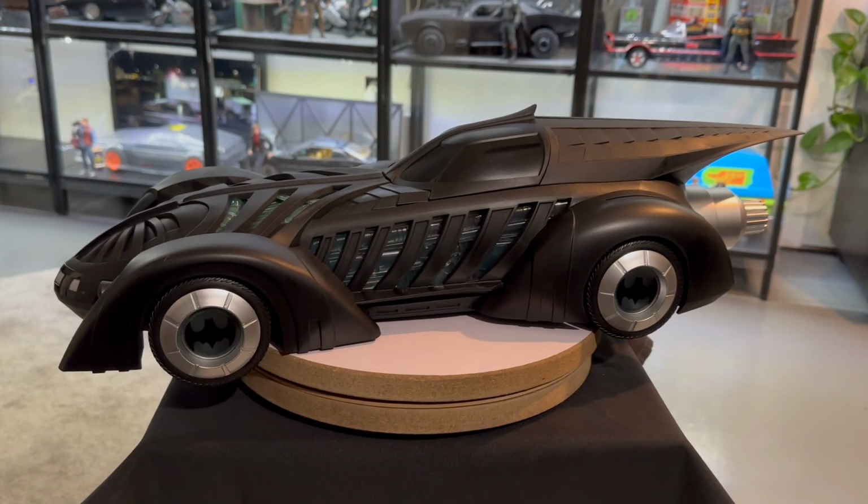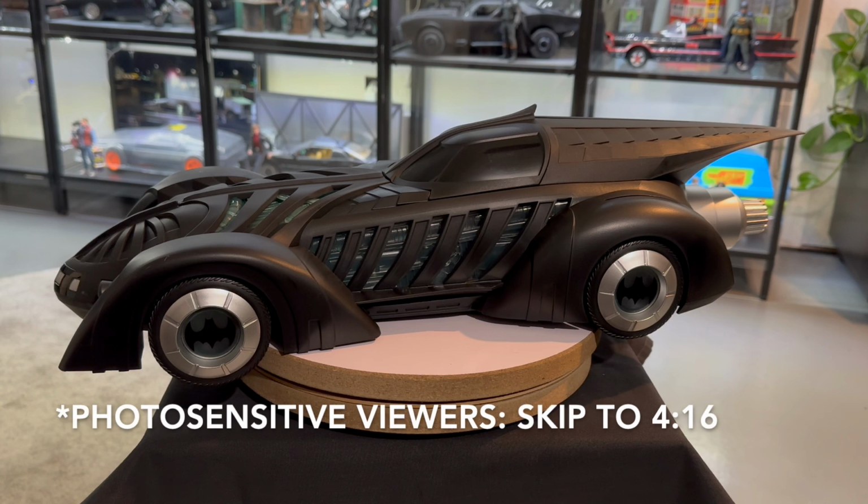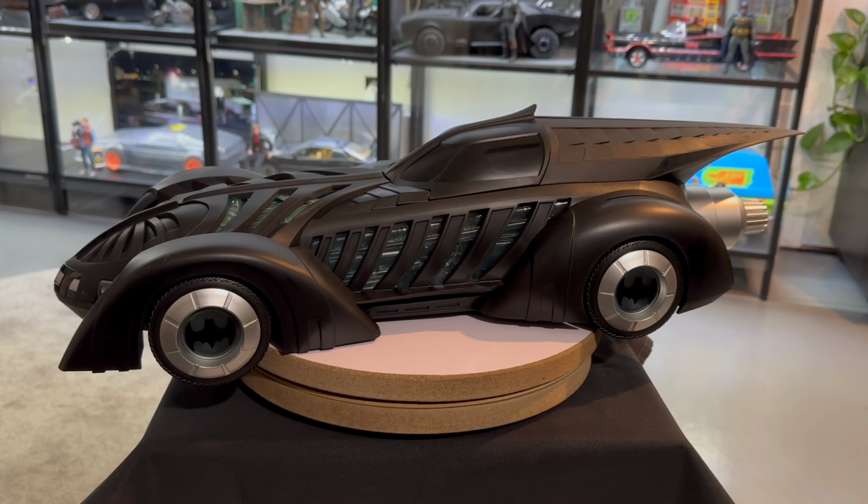All right, batteries are in, and this thing has two modes. The first mode is very annoying. The lights flicker, so if you're photosensitive, if blinking lights are a problem for you, skip this part. It's going to blink rapidly. There's going to be a sound of the motor going, and then the light will hold for a second, and then it'll turn off.